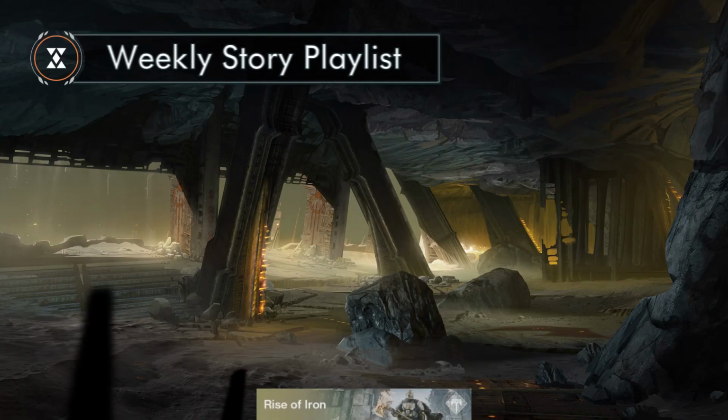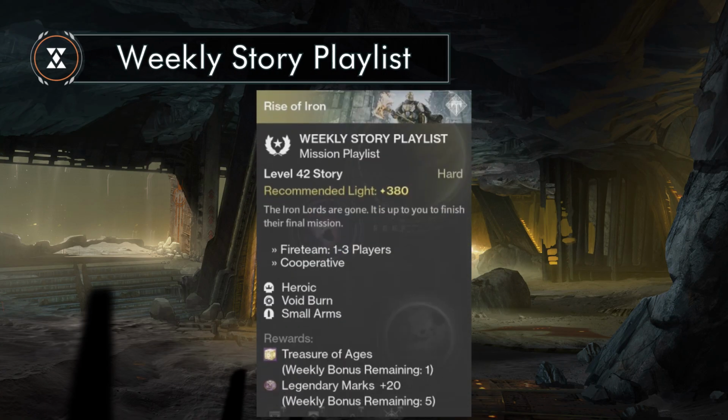For the weekly story playlist, we've got the Iron Lords playlist. So this is going to be everything from Rise of Iron. And the modifiers we've got are Void Burn and Small Arms. So if you've got a Void primary, you should be able to melt through this one pretty quickly. If not, any void damage stuff will do, and just know regular primary should still be melting stuff. So, between those modifiers, you can get a lot of work done, but if you have a void primary, say like Doom of Chelchis for a scout rifle, you can probably pop through all these missions in pretty quick fashion.